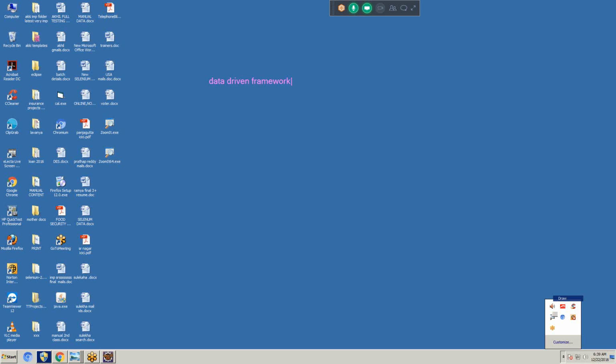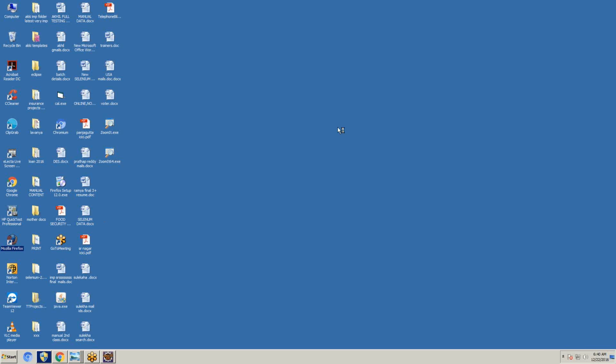What do you mean by data driven testing? Already tested functionality, again and again we will test with multiple sets of data. The same function once again we will click with multiple sets of data. We perform the same action, but we are changing the data. So that's why that is called data driven testing. Here we are using annotations, so that's why we can call it a data driven framework. It is a user defined framework. Here also we will use TestNG annotations.